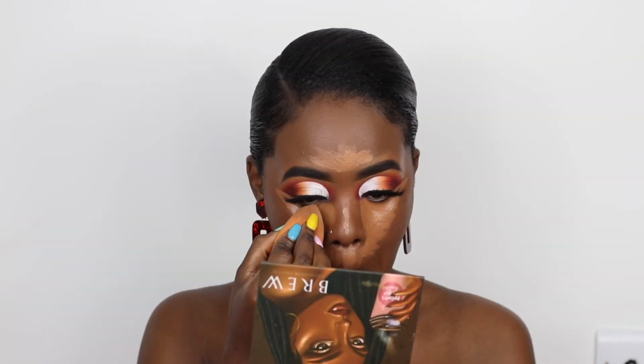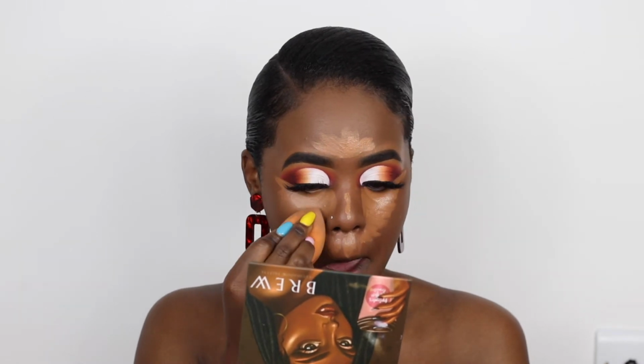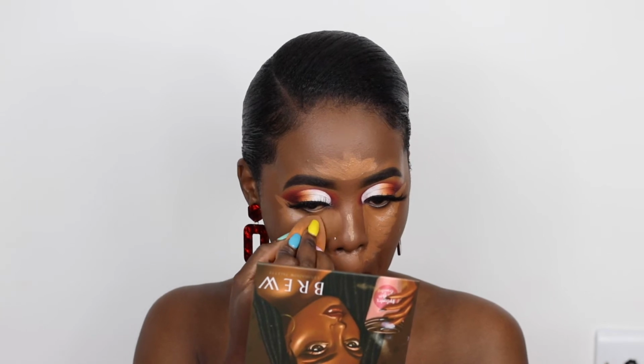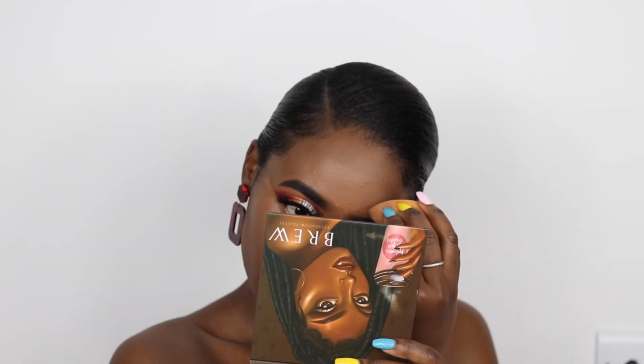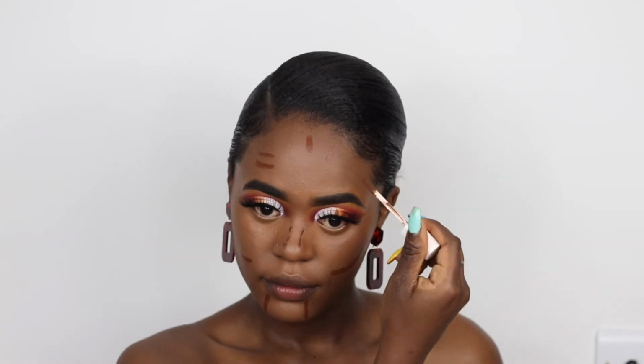To contour, I'm going to be using my Fenty Beauty concealer, and this is in the shade 490, I believe. I'll pop all of the information down in the box below so you can see what products I've used. But yeah, I'll just use that to contour my face.